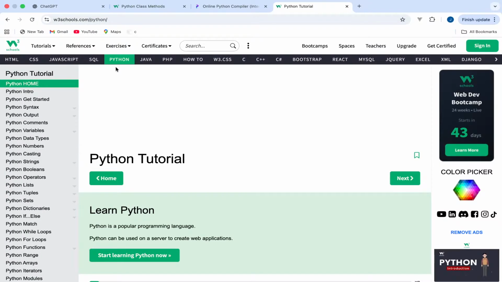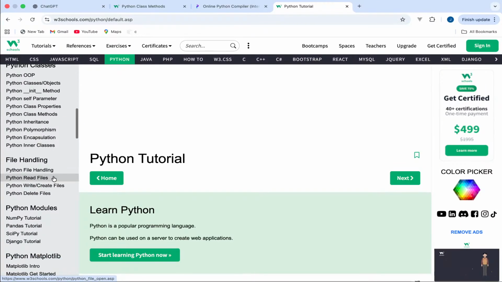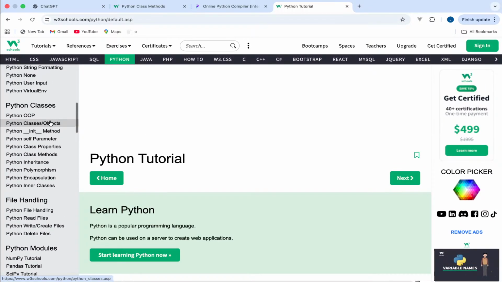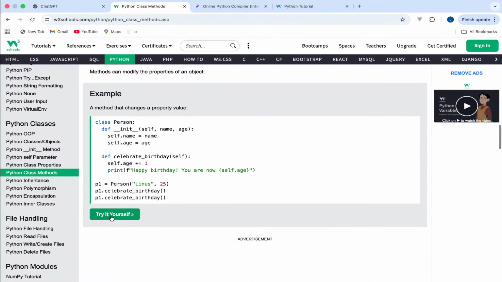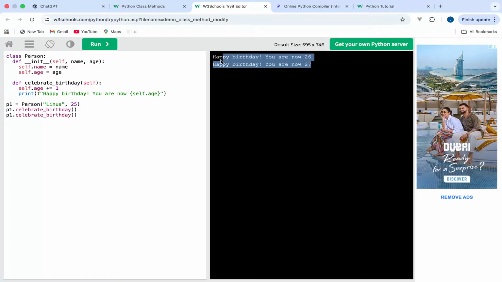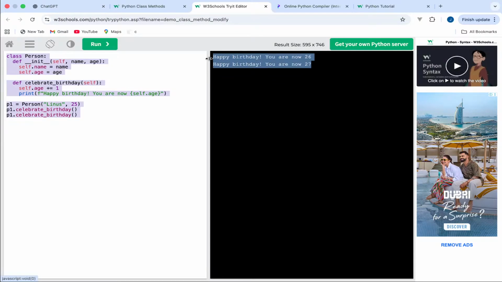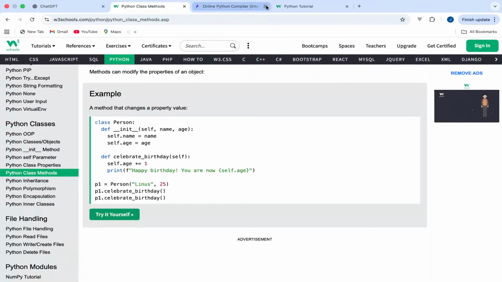This is a site you can directly open in your Chrome browser, and you just click Python, then you will get all these topics, and you can try it from there also. Like this, there is an option Try it yourself. You can try and check the output directly on your mobile or laptop, whatever you are using right now.